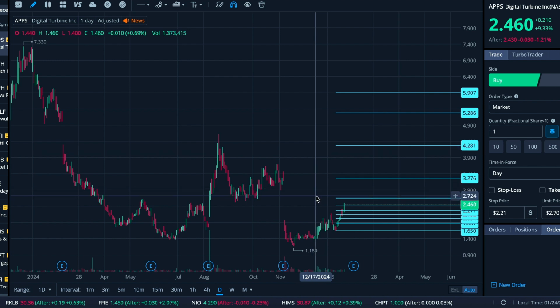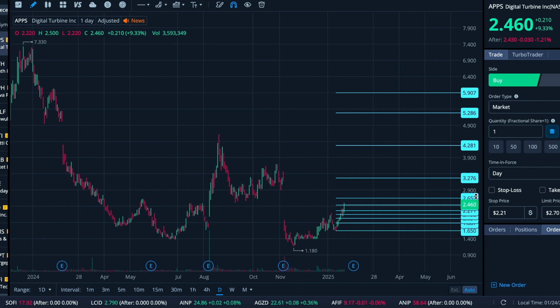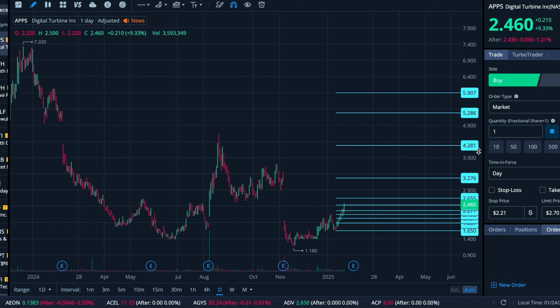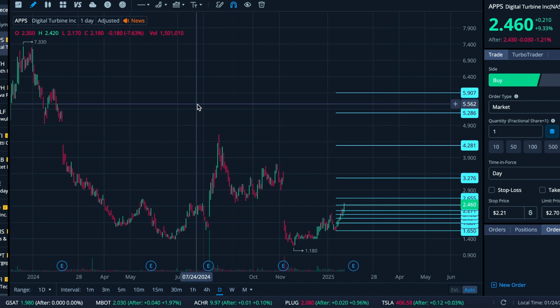So if it does come up and fill the gap, in the gap we have 265.5 here, so I guess 266. And then, like I said, 328. These fractions of pennies always annoy me. And then if it gets really leggy, 428, 529, and 591. And we can go beyond there if we want.